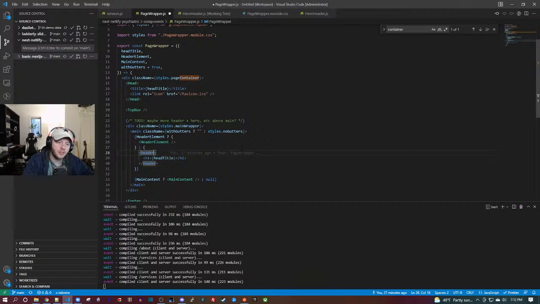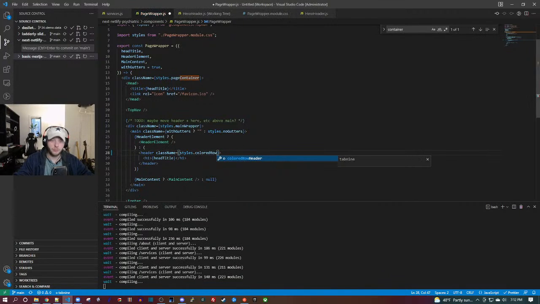What should we do here? Like colored row, yeah, colored row, let's call it.